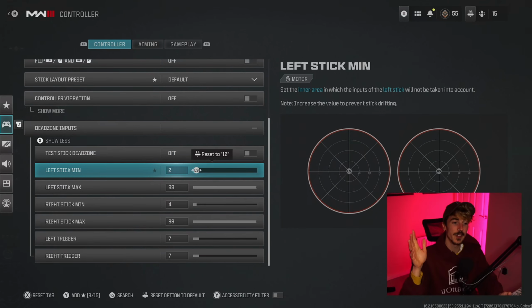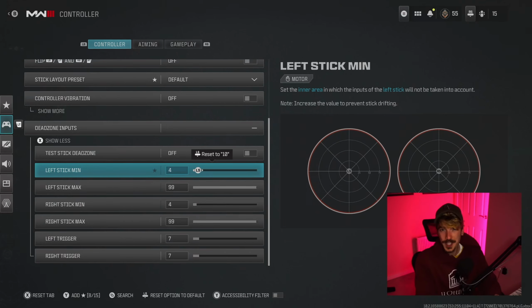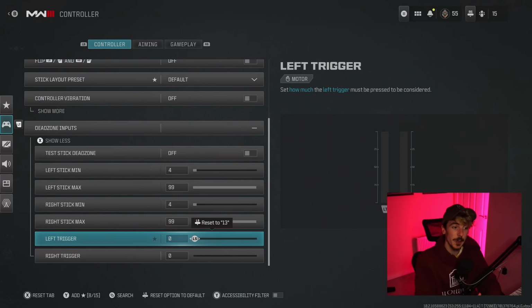So in a perfect universe, we have this all the way on 0. Unfortunately for me, I'm on 4, but it's really not too bad. So to get your perfect setting, if you do have stick drift, is to just put these up by 1, go back into the game, see if you've got stick drift. If you have, go up again until basically you stop having it. But I do warn against having these a little bit too high, as essentially they can cause input delay. Then finally for dead zone, we come to the trigger dead zones. And just like the analogs, we want this as low as we can go.